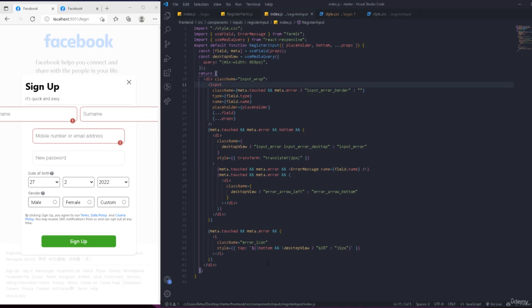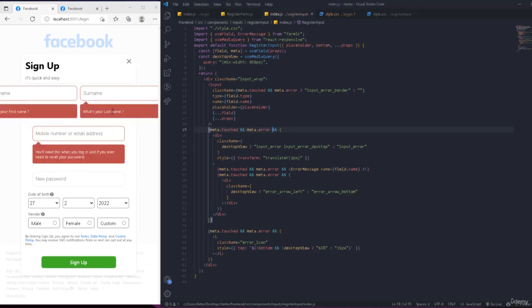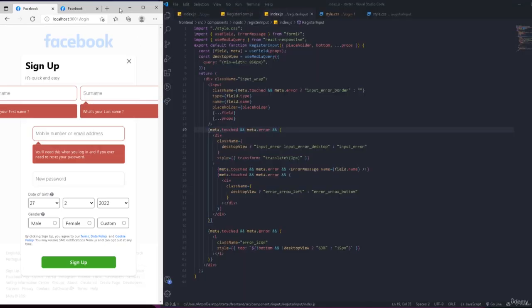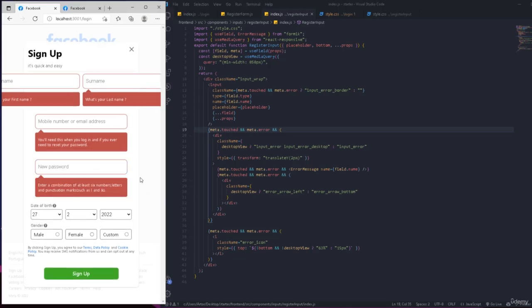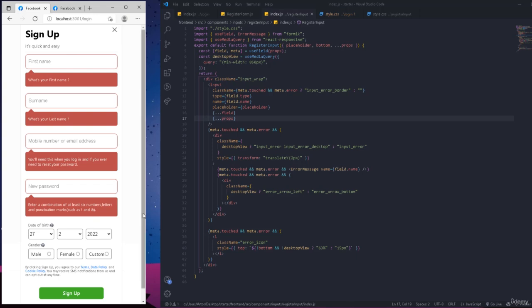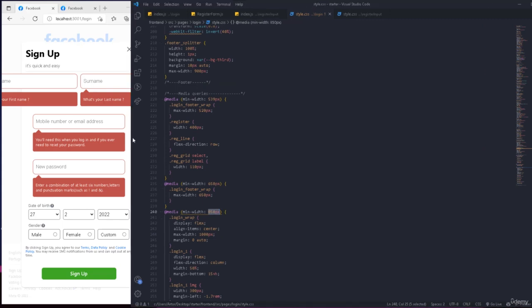And also here we have a check only when it's bottom: when you pass the bottom value or attribute, it's gonna show in the bottom. So we're gonna remove that because we're gonna show it regardless now. We don't care about position. And as you see now, let me just get the screen like here, and we're gonna see that all the errors now are under the input. So that's the first thing. Now I want to work smart on this because I don't want to have a problem. If we go back to the normal viewport, which is going to be for the mobile, because these changes are made after the 539 pixels we had, before that this is going to be the normal view, not this. Let's get this back like here.